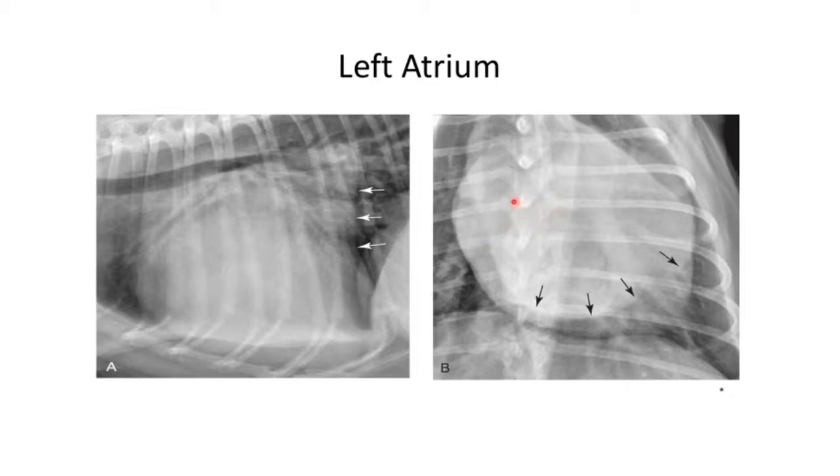In this DV view there is an increase in the angle of bronchial divergence, and there's also the double wall sign — the black arrows help us make out the border of the enlarged left atrium, superimposed on the rest of the heart because it's way too big. Radiographs like this are very common in practice, as many dogs with mitral valve disease will have enlarged left atria.